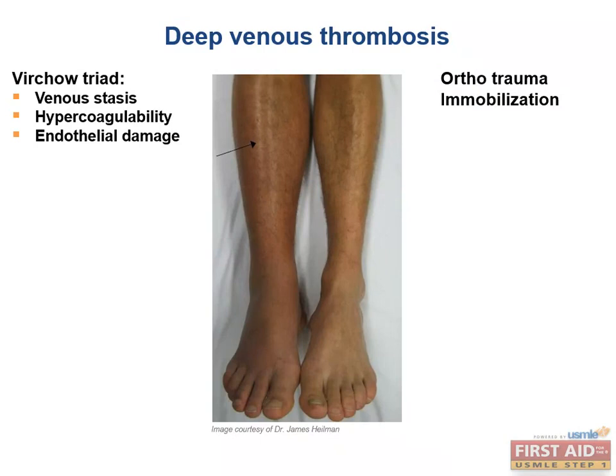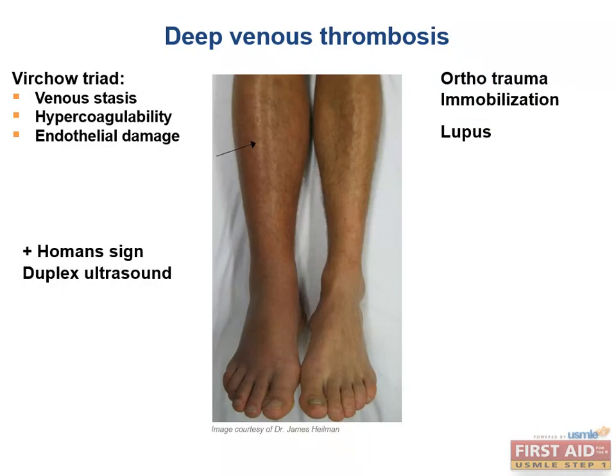Do you recall from the musculoskeletal section which autoimmune disease can also result in hypercoagulability? Lupus, the great imitator. Homan's sign is tenderness of the calf muscle with passive stretch, such as dorsiflexion of the foot, and can be an indication of DVT. However, Homan's sign is usually not very sensitive or specific. So you should usually try to make the diagnosis with duplex ultrasound of the extremity in question.